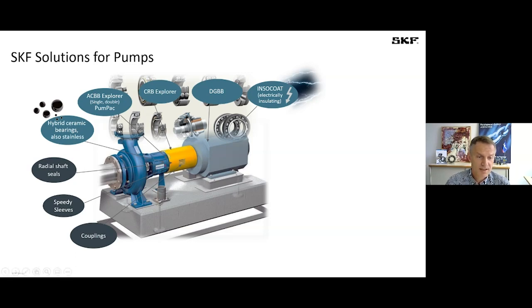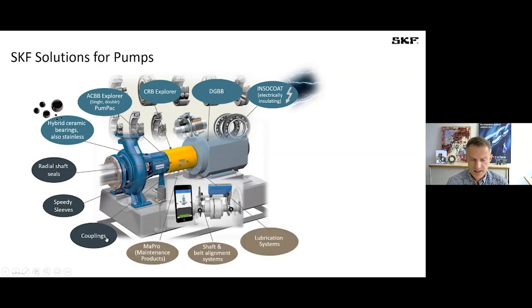SKF is doing more than bearings as most of you also might know, of course seals, sleeves, even couplings. But there is much more. SKF has wide product range, for example maintenance product tools like shaft alignment tools in all kinds of executions. This is a rather new system, very simple, lower costs based on the modern technology on the mobile telephone. Very easy to install.